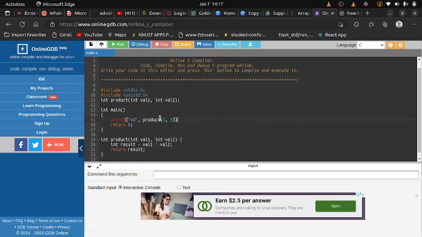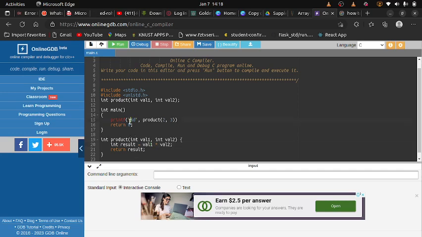So what happens here is that anytime main runs, we call this function, and this function is defined here. The compiler knows that this function exists and it knows its definition, right? So it comes into the definition, passes these two values. These two values are multiplied, so 2 by 3 gives you 6, and it returns the result, which is 6, and that is what is going to print here.